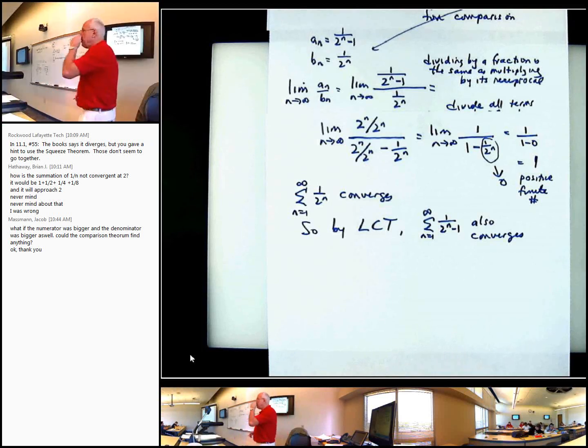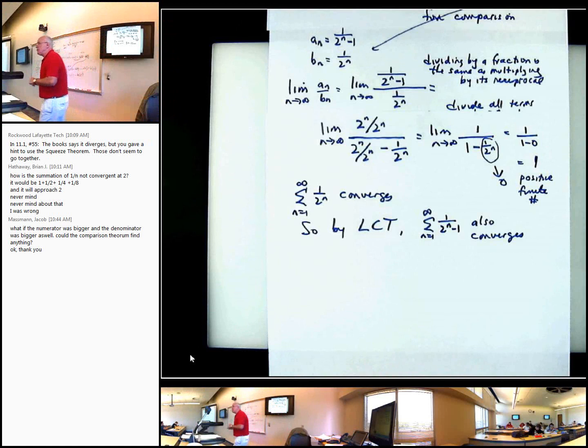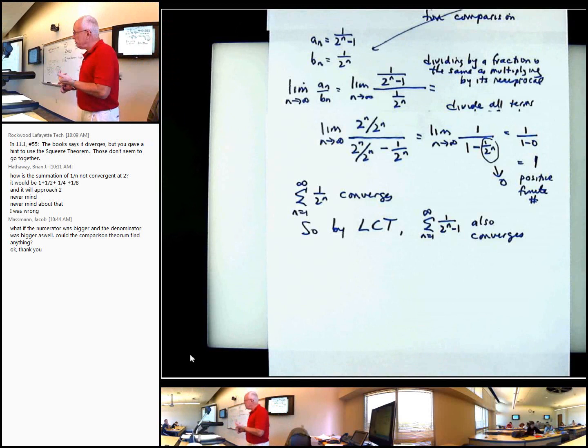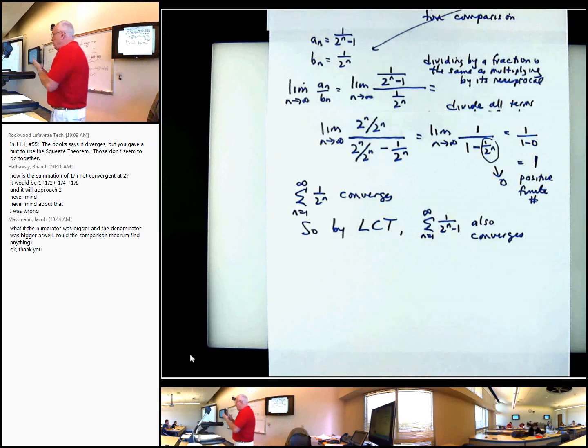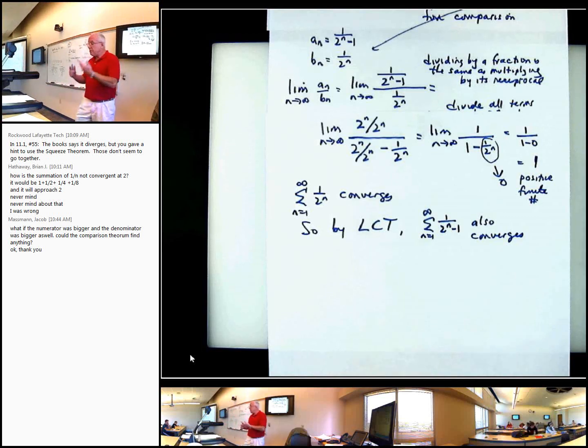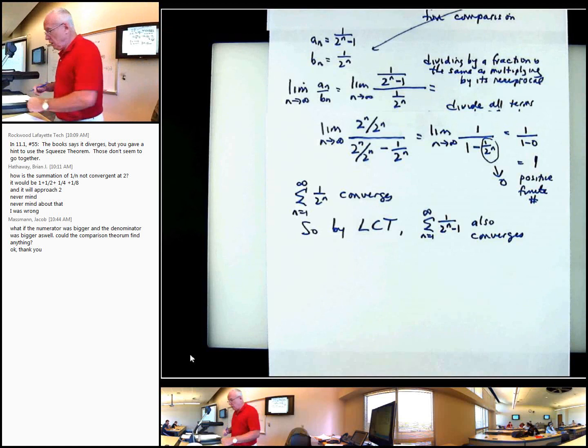Question about that first example of this limit comparison test. They have to be positive terms. We have to be working with one series that we know diverges or converges, otherwise we don't know what we're doing. And we do that limit. But that's if we can't use the first comparison test, okay?